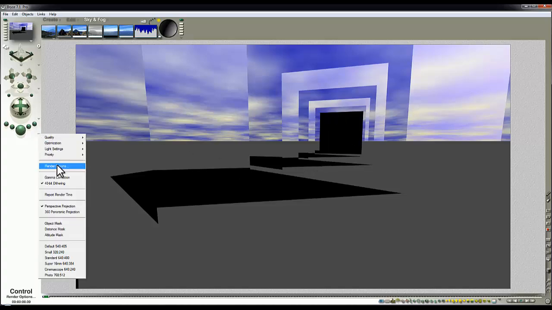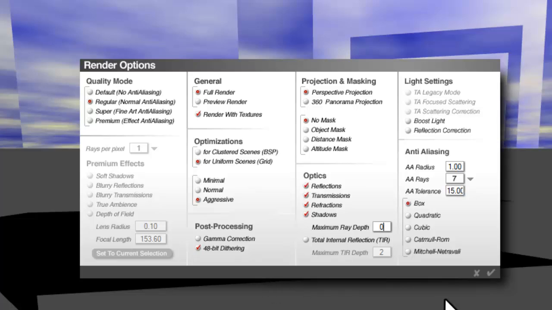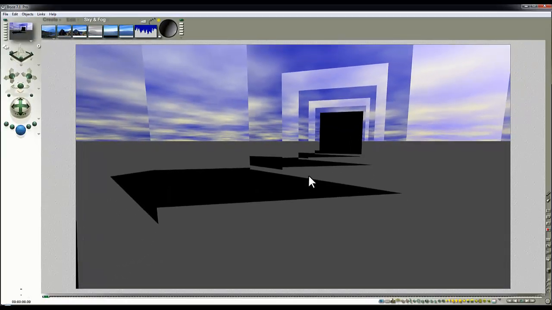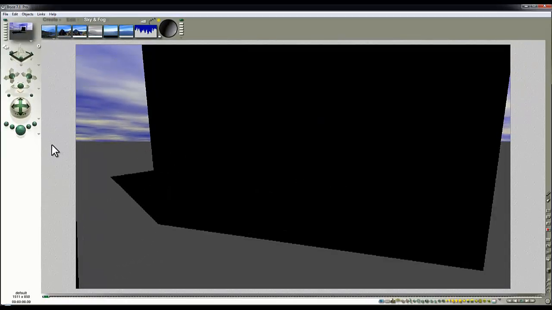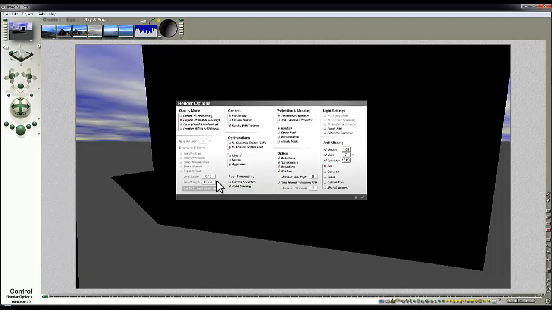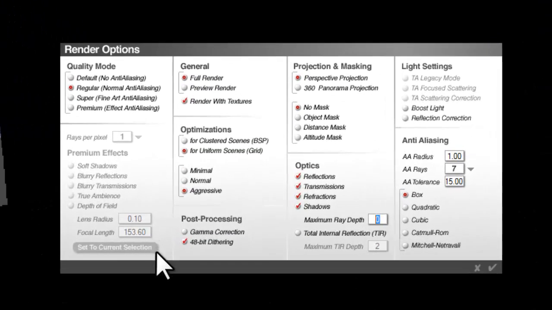So if you modify this value to 0, that'll mean that it returns black at the first reflective surface. Obviously it'll render a lot faster the lower this value is. This value can go quite high. I'll try it at 99 here. You can see that the reflections have gone on, and the cube's quite small now, the black cube in the distance where it's reached the limit.